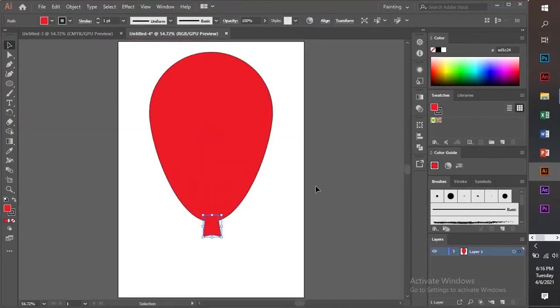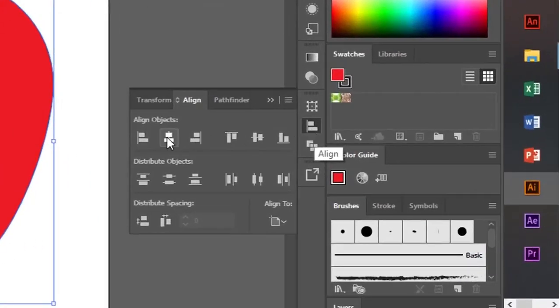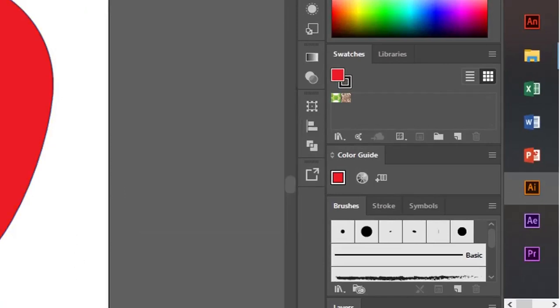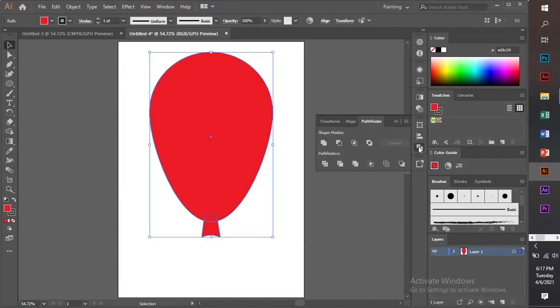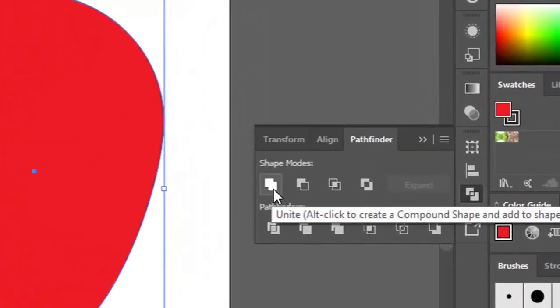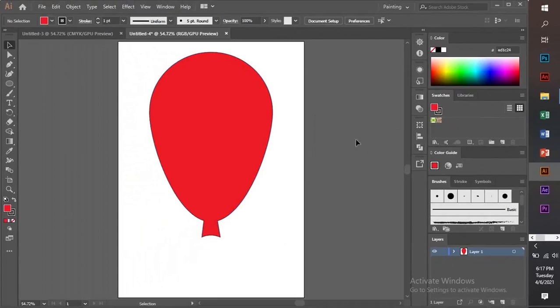I'm going to resize my artboard like this, and I'm going to select both the balloon and the neck and go to my alignment panel and select horizontal align. I'm going to unify or unite both shapes by going to the Pathfinder panel and select Unite. This is for Unite. So we have one shape now.